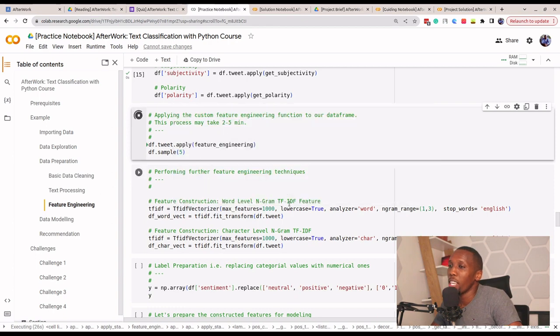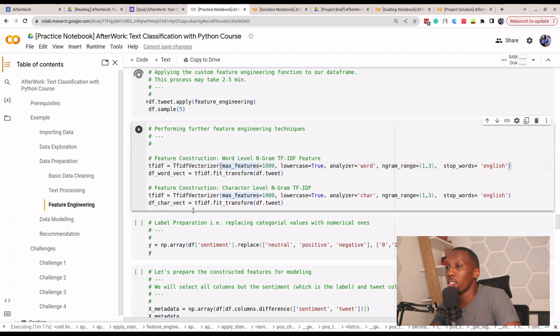So once we have created our data set, which will contain multiple columns, that data set might have both textual data as well as numerical data. But for the textual data, what we might want to do is to create what are called text representations. So a text representation would be the numerical equivalent of some textual data set that we have. So what we will need to do is to create what are called TF-IDF features. These are matrices that will be representative of the actual text data set. So that's what we are doing in this other step that you see here.